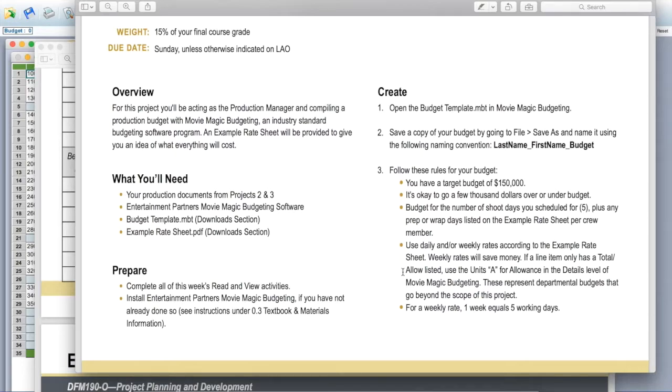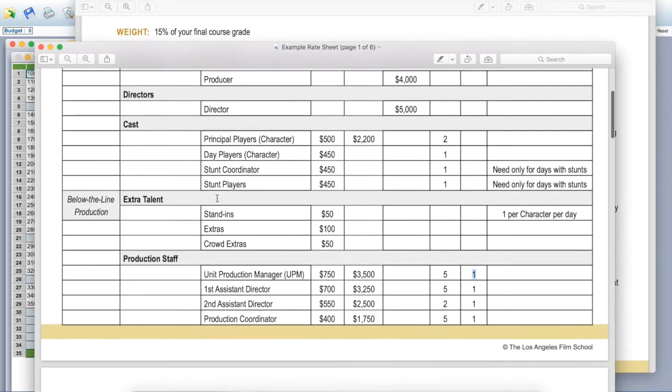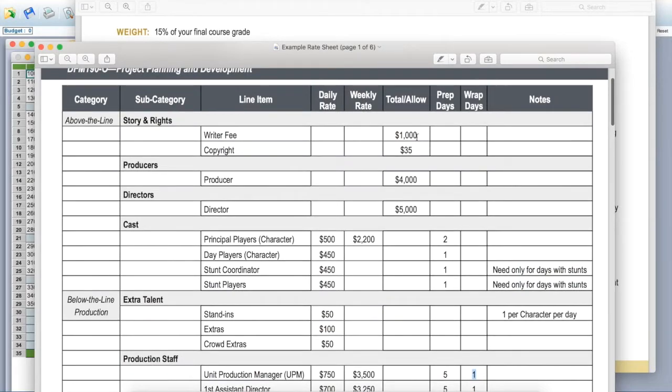Okay. If you see that an item only has a total or allow listed, let me try to find one. Oh, here, that was easy. So like the writer fee, the copyright, producer or director, if they just have a total or allow listed, for your units in your equation on the details level, you'll just use A for allow and type in that number, and that will be the total.